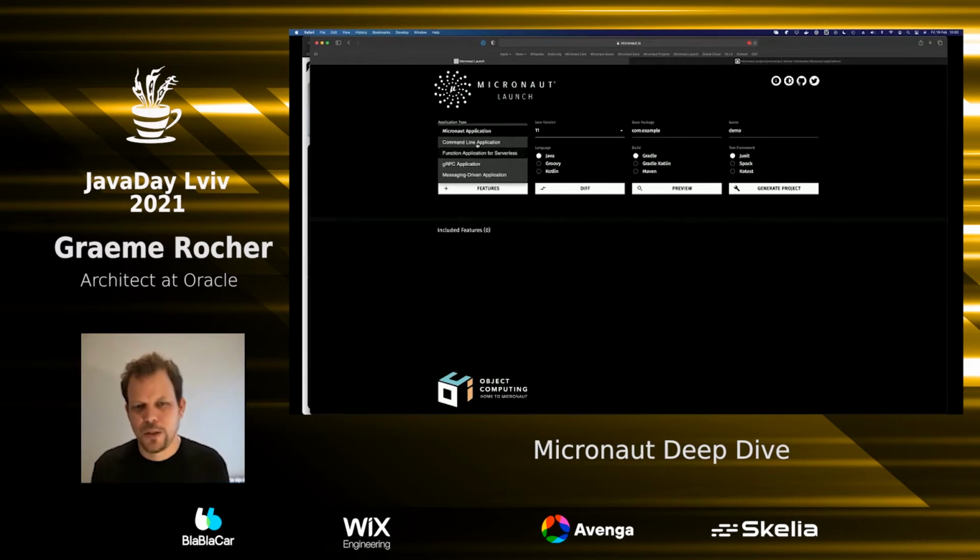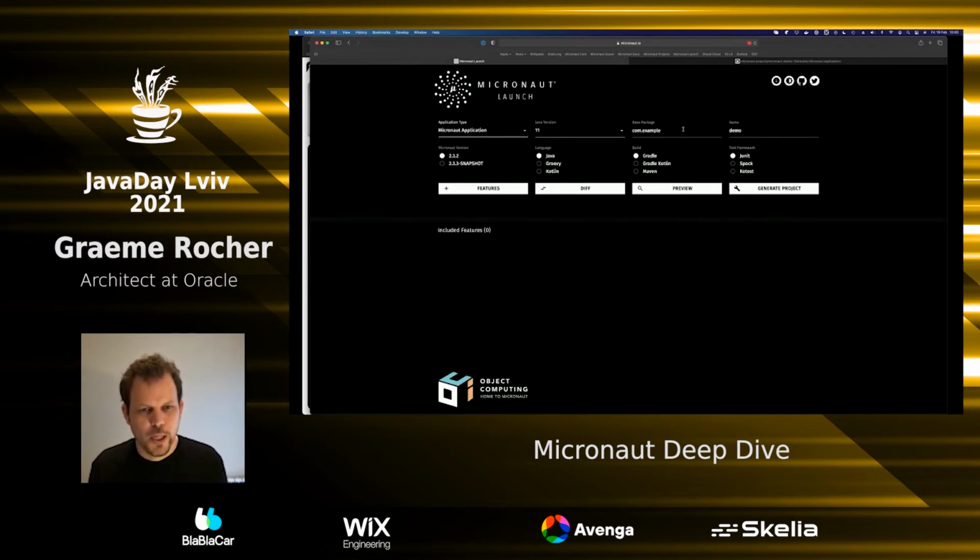But fundamentally, this is a project generator, so you can select your type of application. So we allow generating different applications in different shapes. You can have a Micronaut application, which is just like a REST application, but you can also generate a command line app, serverless app, gRPC, and a message-driven application, which changes slightly the structure of the app.